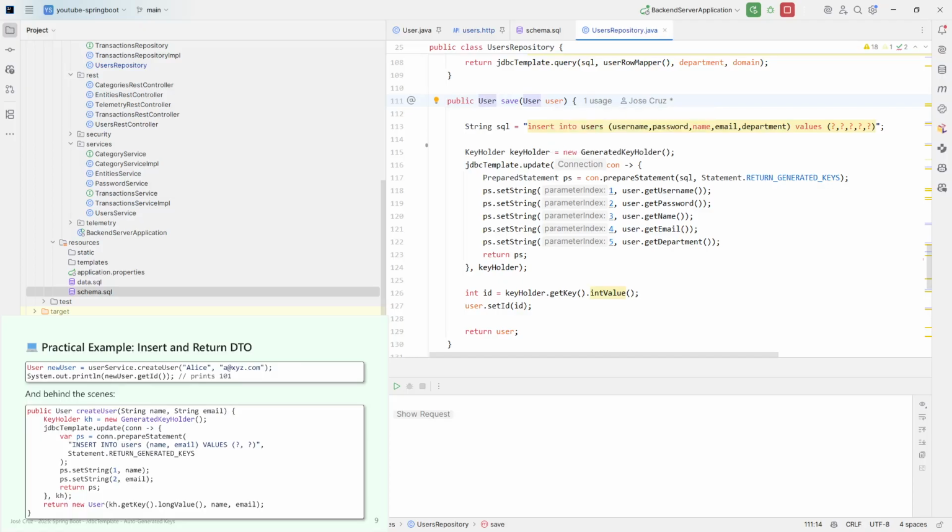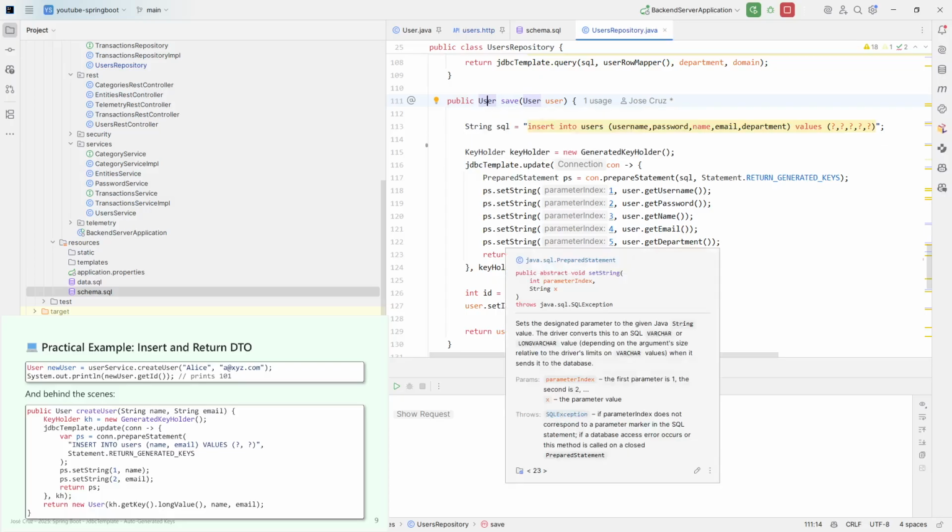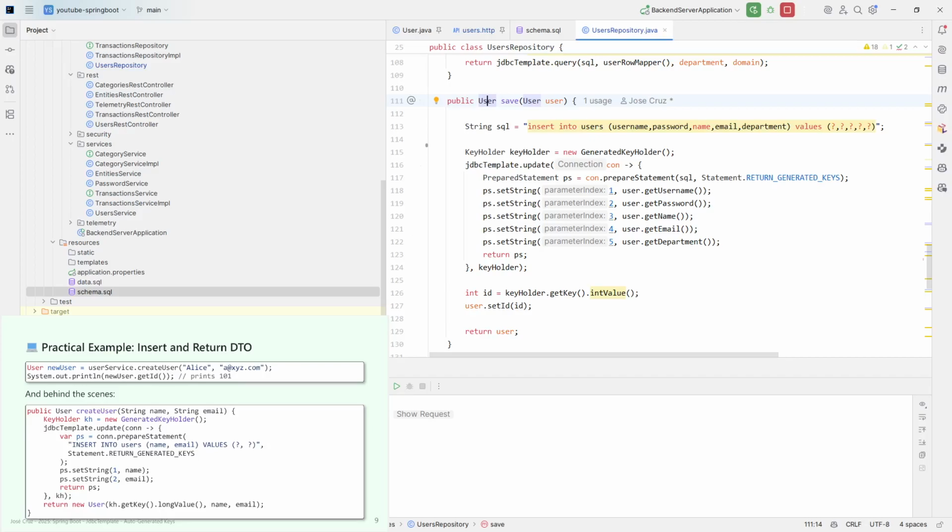Otherwise, you say, but I'm not returning anything. But something changed in the method, which was the ID. So you want to signal this change by putting a return. Some people don't like it, they just use void. I like that if something changed and something should be returned, even if it's the same parameter, I put a return here.